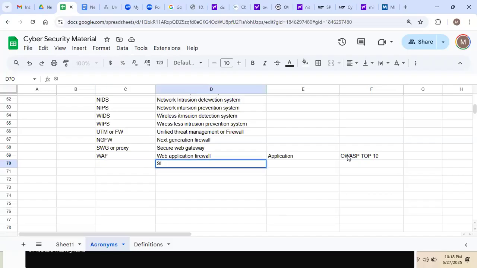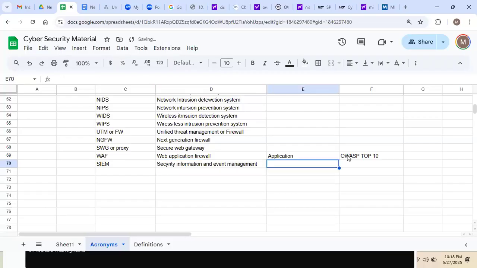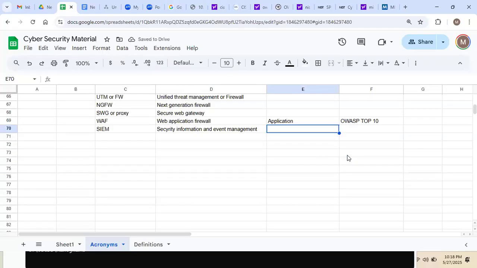So next one is SIEM. What is the SIEM full form? Security Information and Event Management. It's a tool that works 24 by 7 by 365 days. Each and every second, it does log processing, log analysis, log monitoring, security monitoring, and finally generates alert notifications to us. Now, as a cybersecurity analyst, we can take care of security incident investigation and forensic analysis. That security monitoring tool, we call it SIEM. In cybersecurity we use this SIEM tool, and for dedicated SIEM there are also so many vacancies.